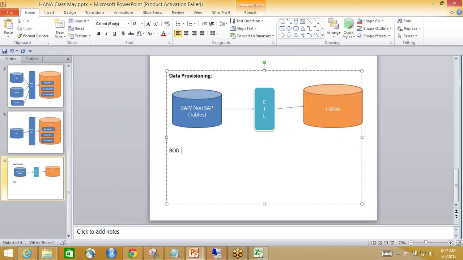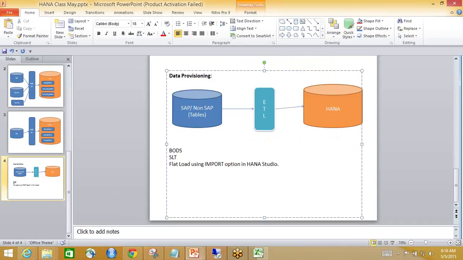I can use BODS, I can use SLT, I can use a flat file load using the import option. So these are the main three techniques. Out of three, the first two are important.